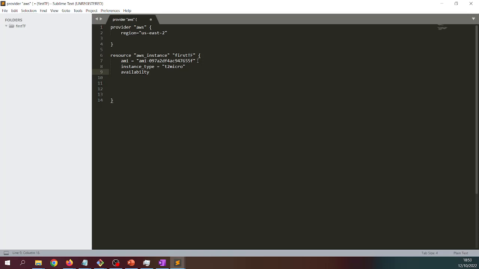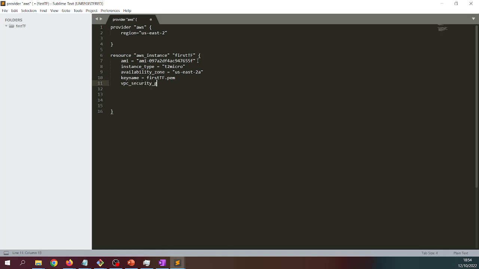Availability zone equals us-east-2a. Key name equals first TF dot pem.